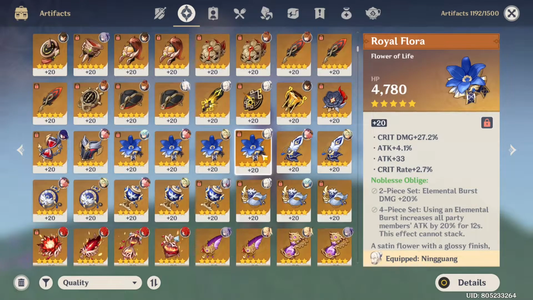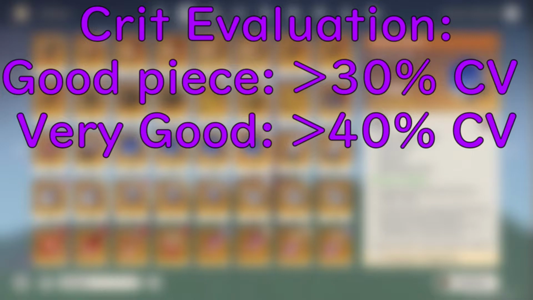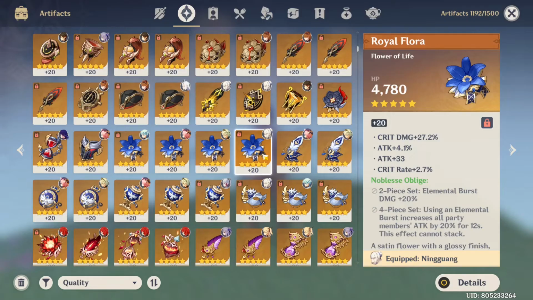So how can you tell whether a piece is a god piece, a good piece, or not? Basically, a good piece will have at least 30% CV, so that will be a decent piece. A very good piece will be 40% CV, and a god piece will have 50% CV. For info, I have never gotten a single god piece before.